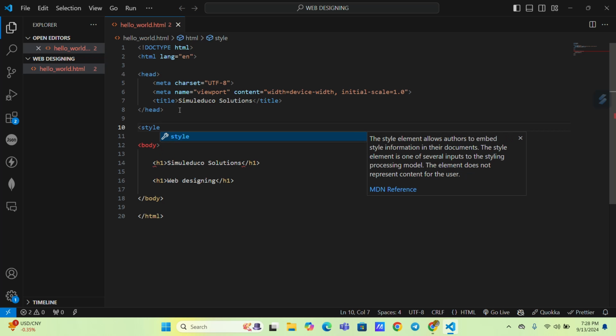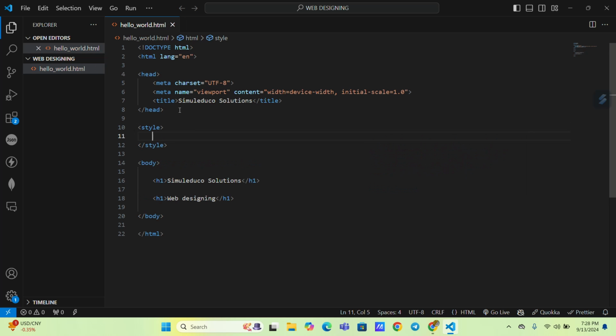So we have a style tag in HTML, and we can use it to write the CSS. That type of CSS is called internal CSS. If we write the style inside the line, it is called inline CSS. If we write it inside the style tag, it is called internal CSS.